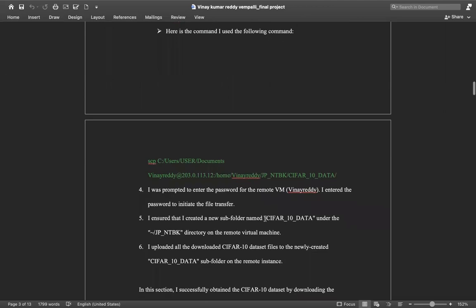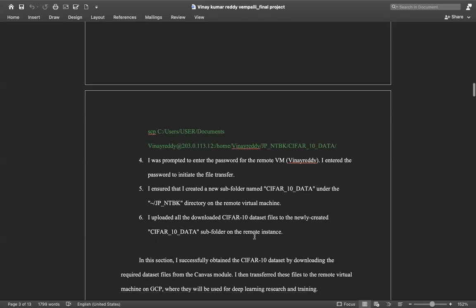I ensured that I created a new subfolder named CIFAR_10_data under the Jupyter notebook directory on the remote virtual machine. I uploaded all the downloaded CIFAR 10 dataset files to the newly created CIFAR_10_data subfolder on the remote instance.